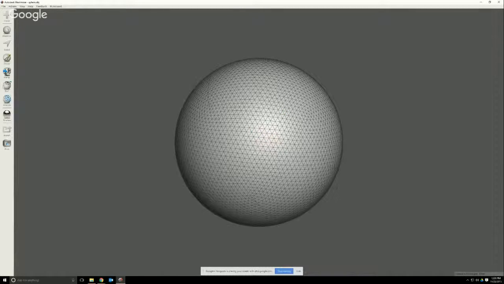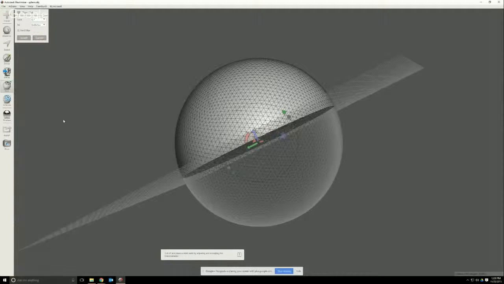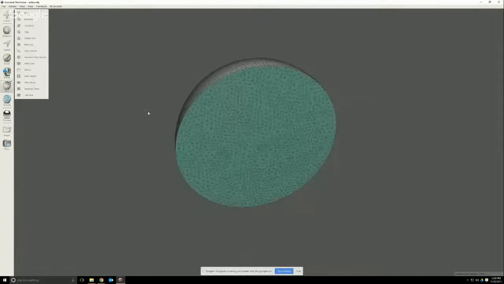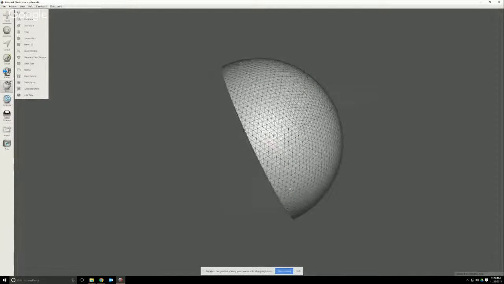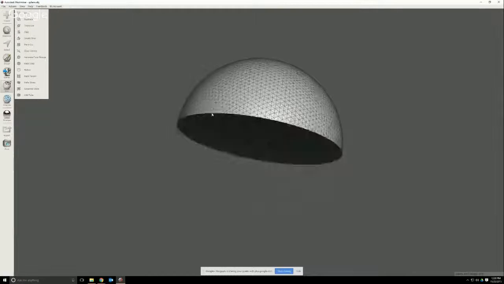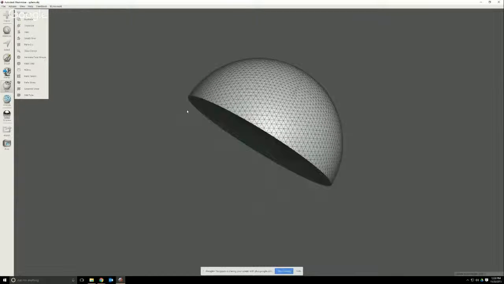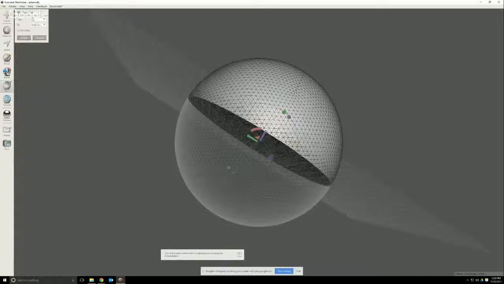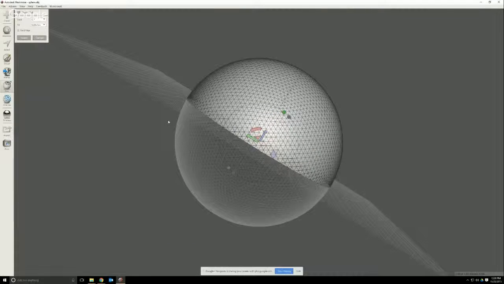But anyway, let's go in here to Edit, Plane Cut. So plane cut, if you just accept it, will cut things. So right now I've made a dome, a half sphere. It can be very useful in its own right, but that's not what I want to do. I just hit the undo key, which brings me back into plane cut.